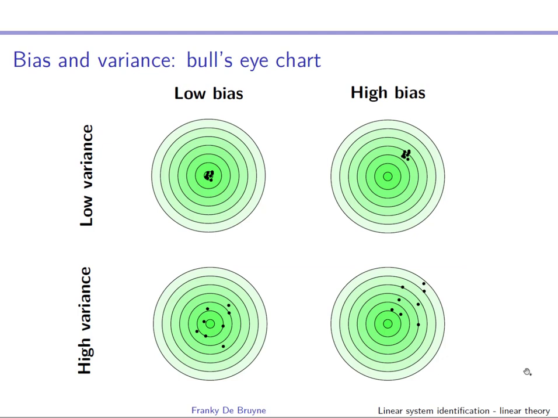This is a slide that I've drawn from the course of system identification, and what we do here is test the repeatability of a measurement. We assume that the correct value is here at the center. So what we want is a measurement with a low bias and a low variance. The bias is the difference between the average measurement and the correct value. You can see here that the average measurement is over here, and this is far away from the correct measurement, so we have a high bias.